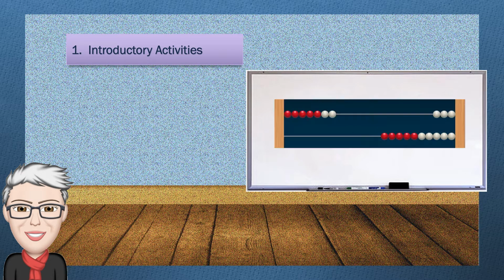Initially, children enact the change on their racks. Therefore, it is important that they understand how to use the rack to do so. To show that more people get on, move that many more beads to the left. In this example, the motion shows that 6 more people got on the bus, all of them on the lower deck.